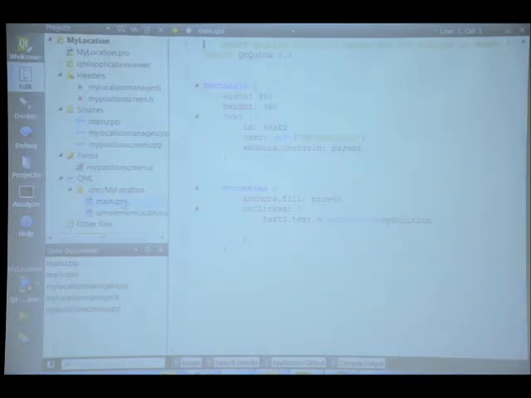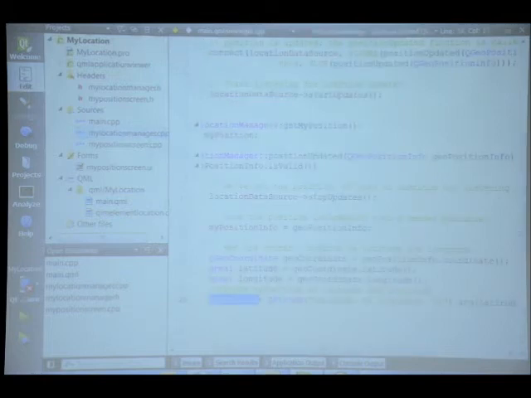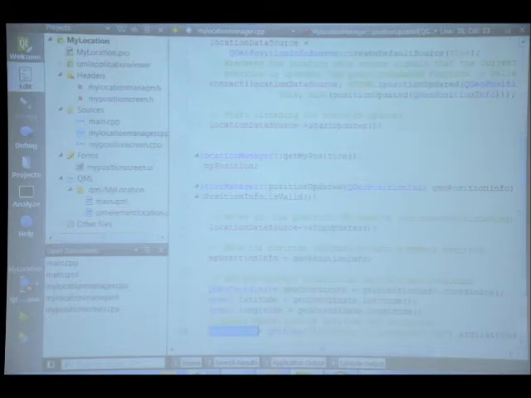Let's see the main.qml. Okay, this is the QML file that I have already shown to you inside the PPT file. What I am doing here is, on the mouse area, on the on-click method, I am calling my location dot my position. What this code will do, it will call the get position method, and this will return the location of the user.